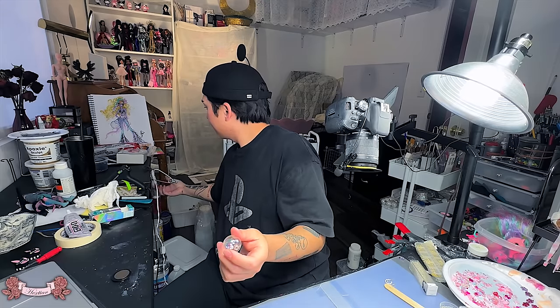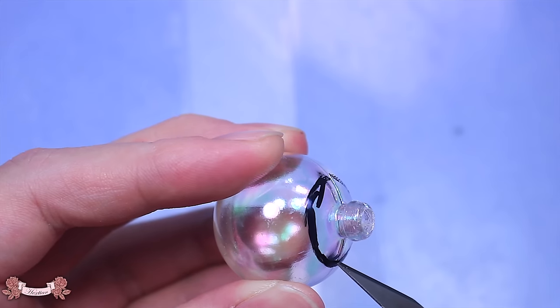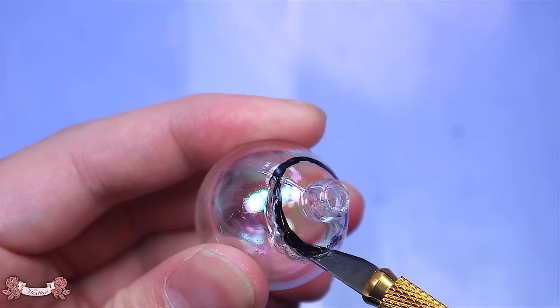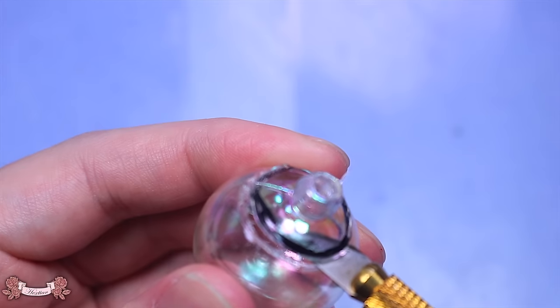I will be using a heat tool. It's very hot and it has an exacto knife on it, as you can see. It's very sharp. Oh, there we go. Oh my god, we are in, you guys. I am cutting a little bit way too big than the line. Ah, okay, almost. Okay.